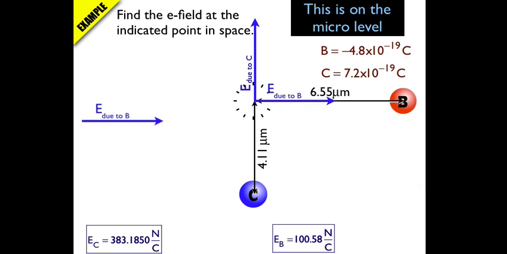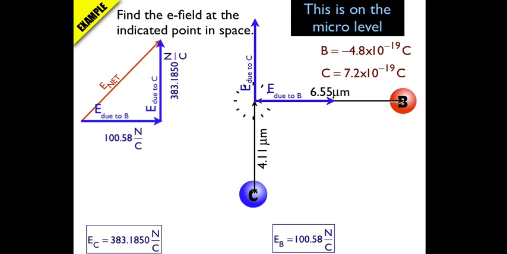I'll take the horizontal component, and then I'll use the vertical component. Those are the pieces of the E field. I'll follow this by completing my triangle by drawing the net E field from the very beginning of my vector combination to the very end. That's the net E field, and it's going to have an angle.